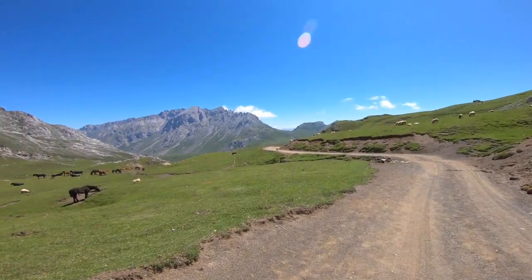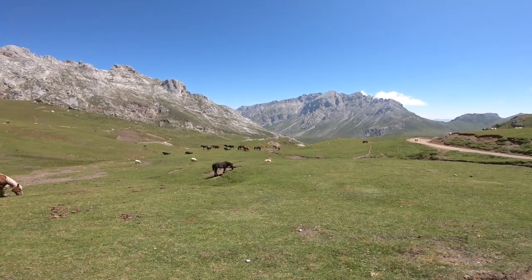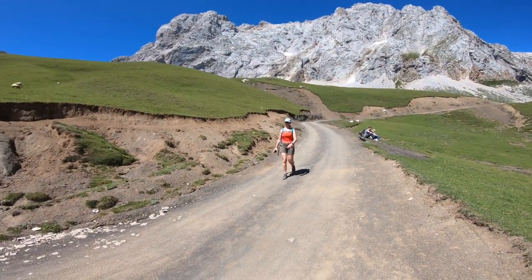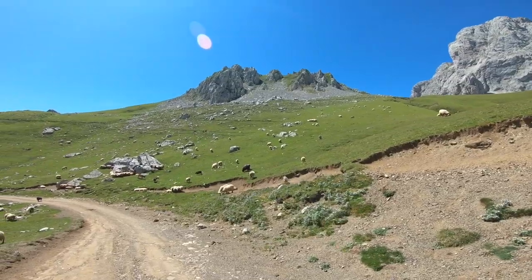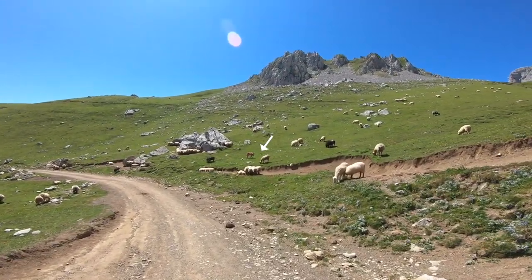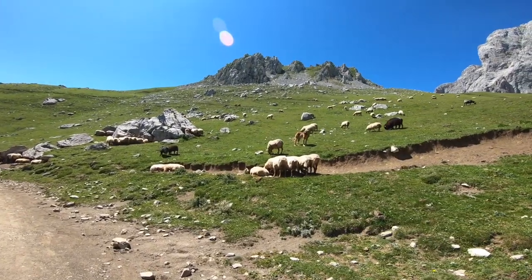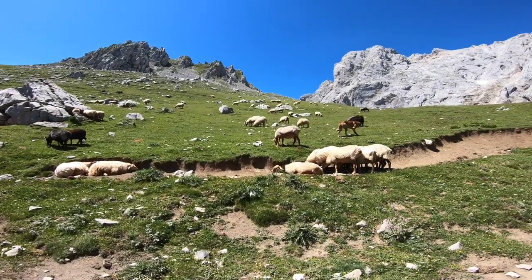Wonderful, we've got sheep, cows, horses, all roaming freely. Got eagles in the sky. We've got Michelle. A few sheep. Well, there's the dog. The dog looking after me, has it got a collar on? Probably no wolves in this area. So basically that dog is actually kept guarding the sheep. They normally wear studded collars to stop the wolves from biting them in their neck.